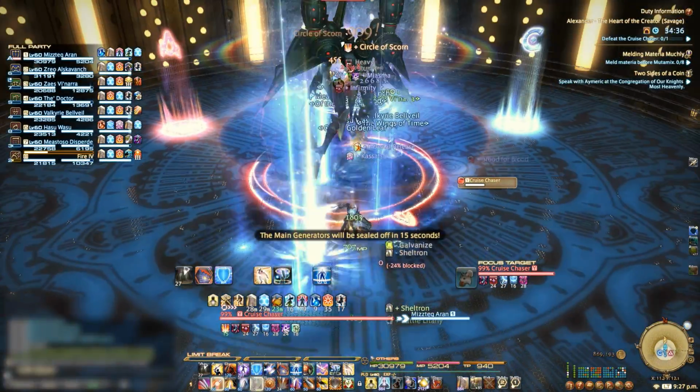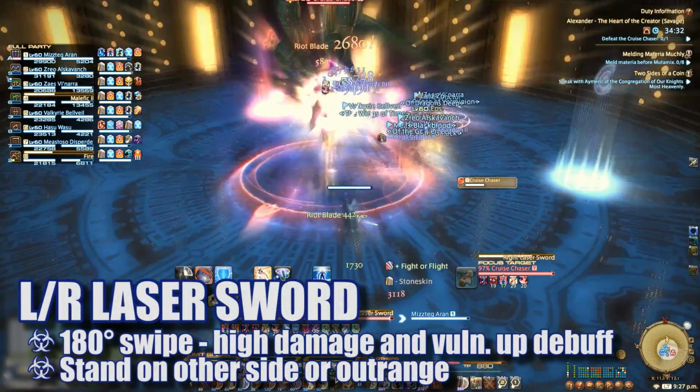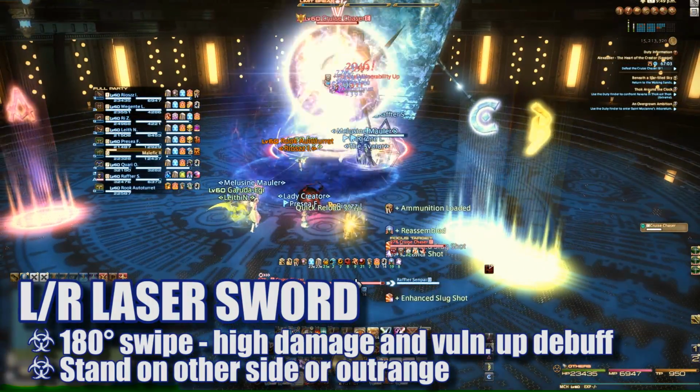We begin by pulling Cruise Chaser into the center of the platform. Everyone will need to watch out for either left or right laser swords. This is a 180-degree attack on either his left or right side. Players will have to move to the other side of him to avoid high damage and debuffs.